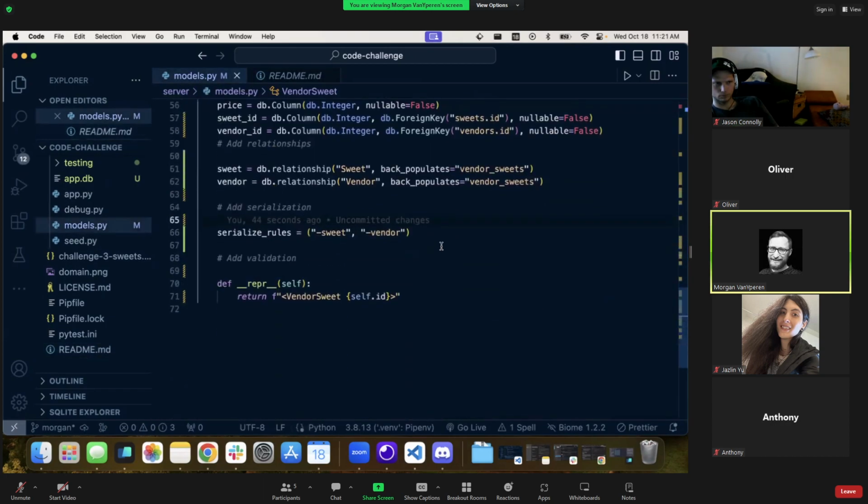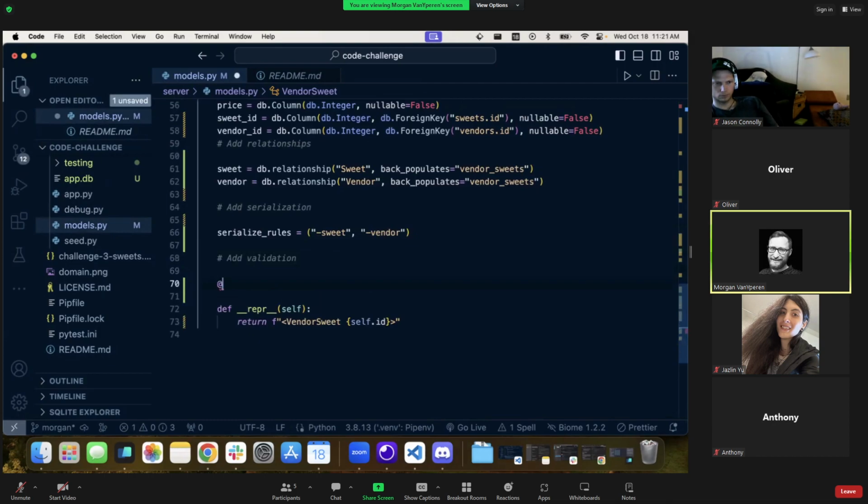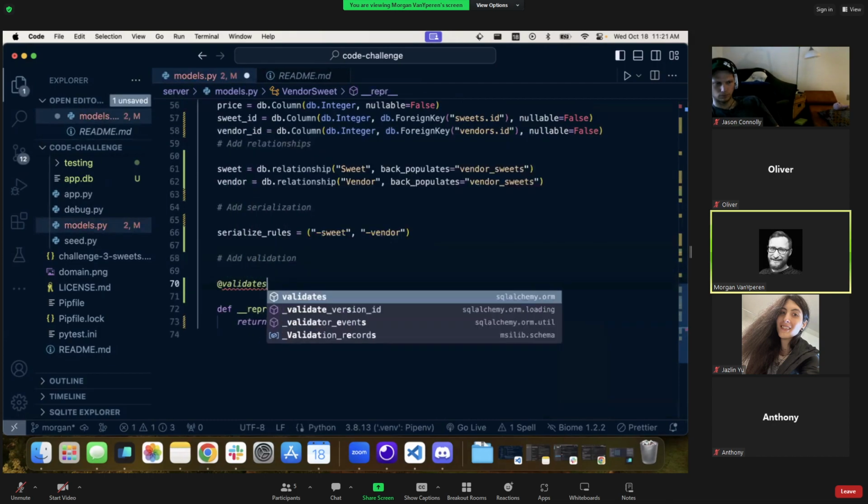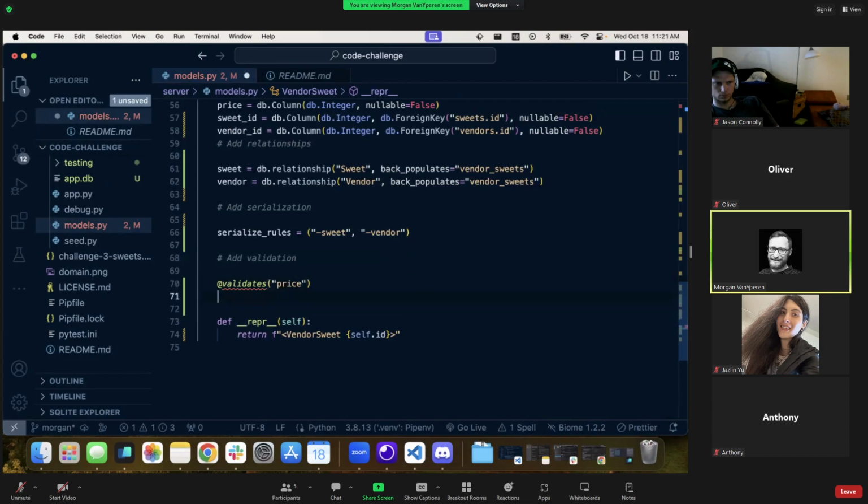So here at validates price, def validate price, and that's going to take self, key, and a price.